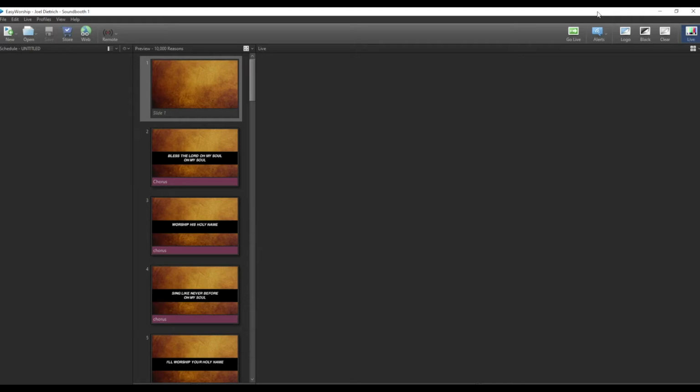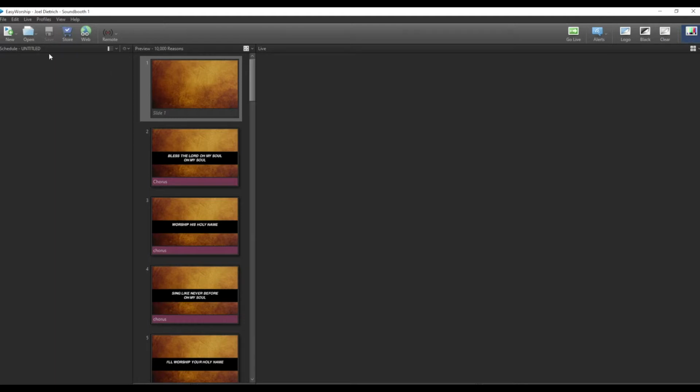Schedules are central to Easy Worship. During the week, a schedule will be made for the Sunday service, or if this is for a special ceremony or event, it will be made during the week ready to go in time for the event. So all you need to know is the basic layout of a schedule, the different language that's associated with it, and how to navigate through a schedule.